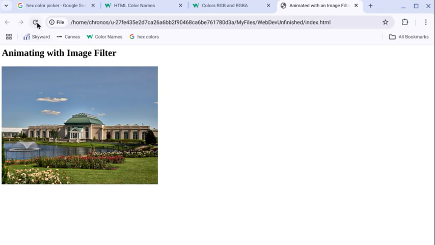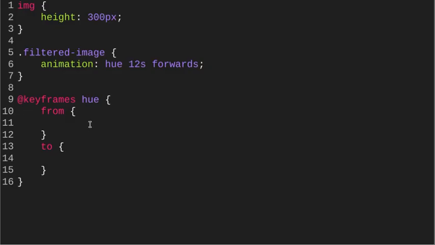But again, this still doesn't say what to do with that image. So we still need to do some more with that image. That's where we say, what kind of filter do we want to apply? Do you want to apply a filter that is opacity? Maybe you want an opacity of 10% or something like that. That would be fine. That's where it would start, because we're going from to. And of course we are going in a forwards direction on this.